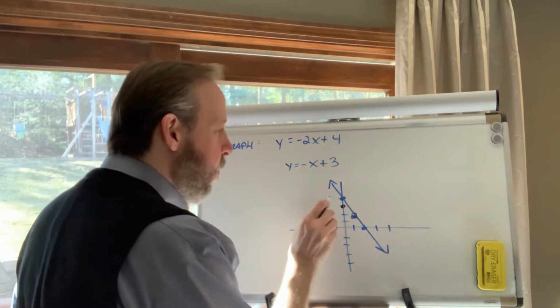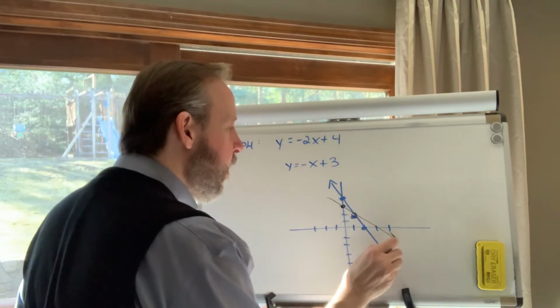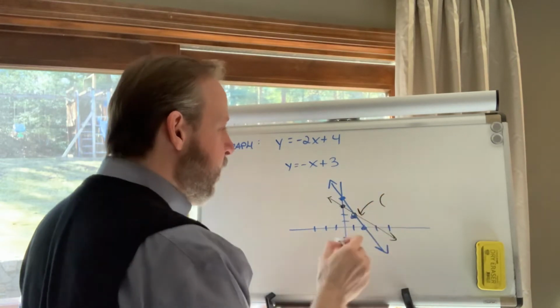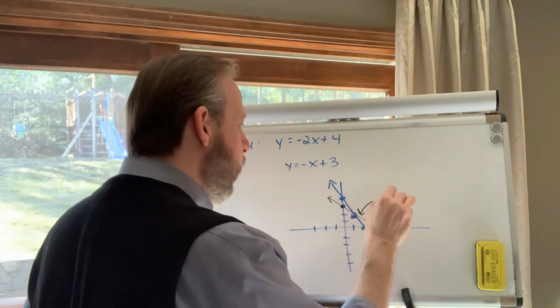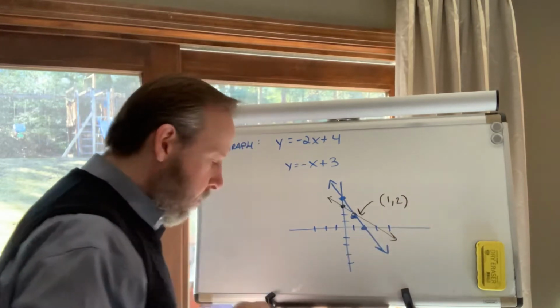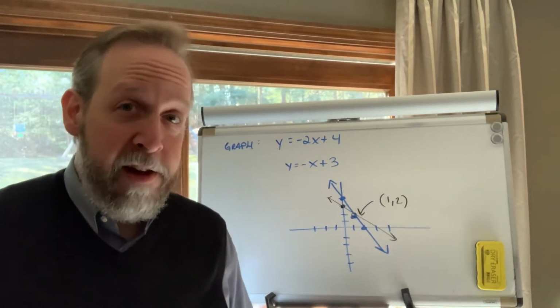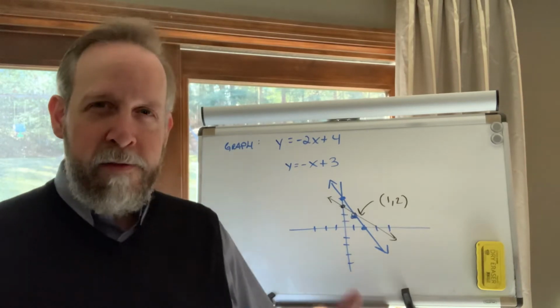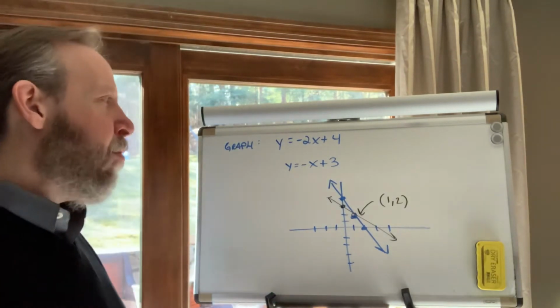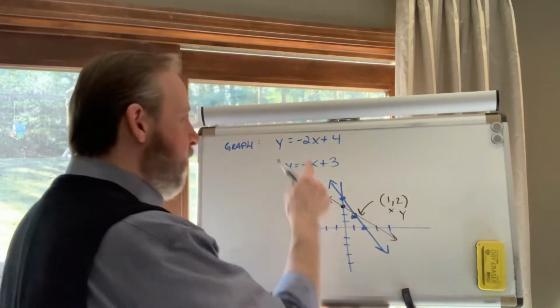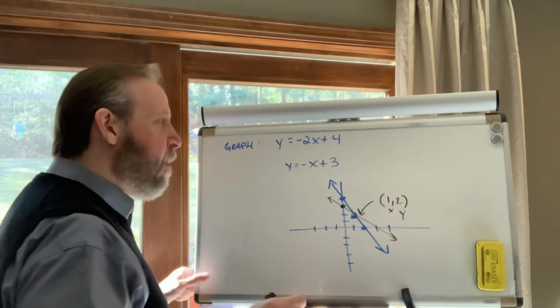And if I were to connect them, it looks to me like that's the coordinate of the intersection, and I'm going to go with 1, 2. I drew it by hand. I can't trust that what I draw by hand is accurate. So how can I actually verify my answer is correct? I can plug it in. Does 1, 2 as x and y get me a correct statement in both of those equations?